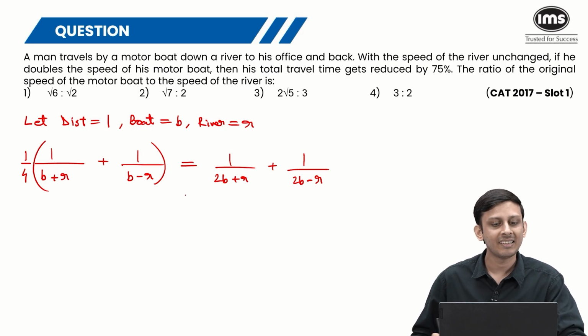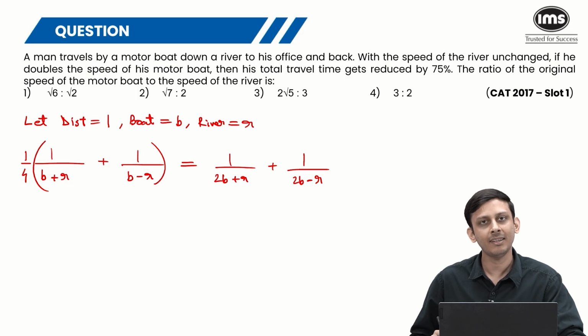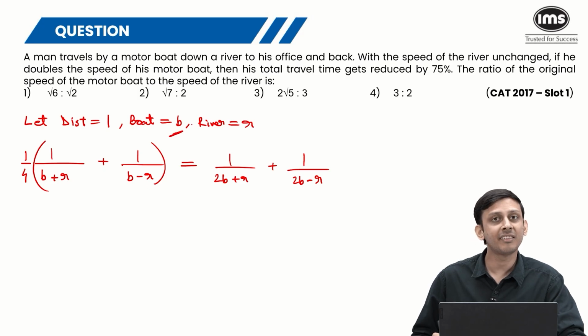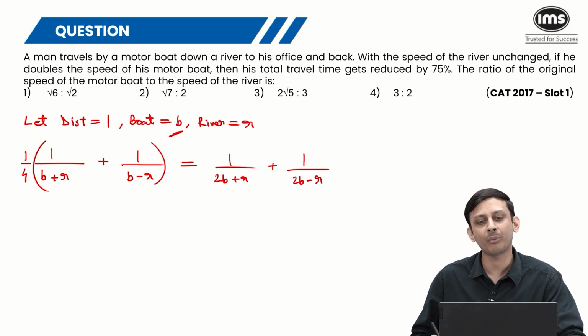But now, this is the part where people would start solving it technically. Here, to make it easier, what I would do is, I would take one of these variables to be again 1. Now, whether you take b, whether you take r, doesn't matter. So for example, I would take b as 1. See, we can't assume something for both b and r because we don't know the relationship between them. If we already knew the relationship, then what would be the point of the question? We'd be able to get the ratio directly. If I know the relationship between b and r, that means I know the ratio. But the question is asking for the ratio. So of course, we can't assume something for both of them. But we can assume for one of them.